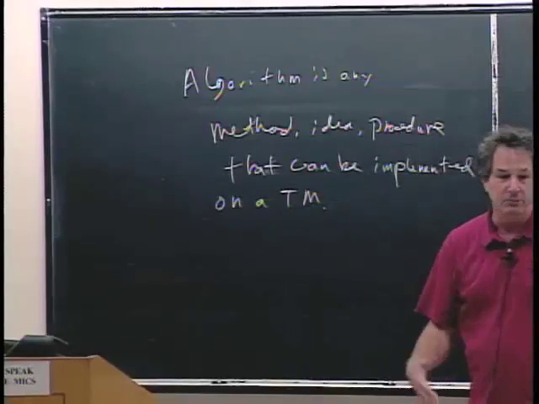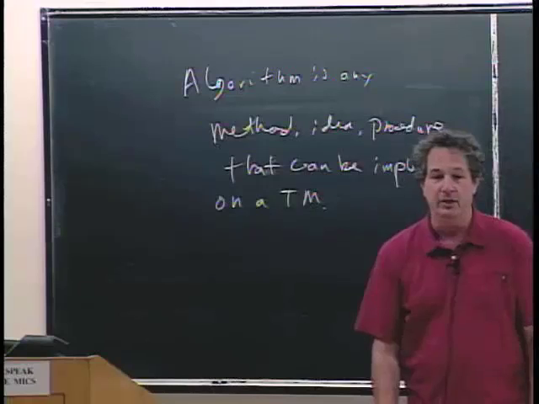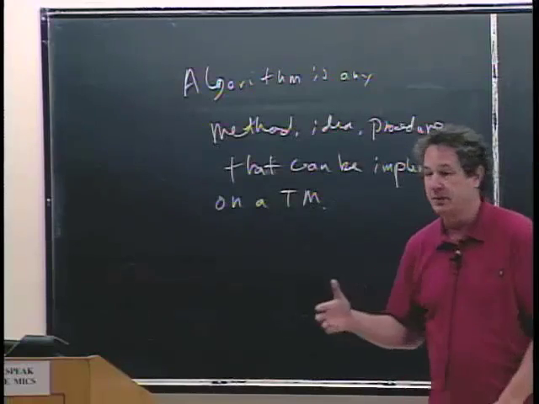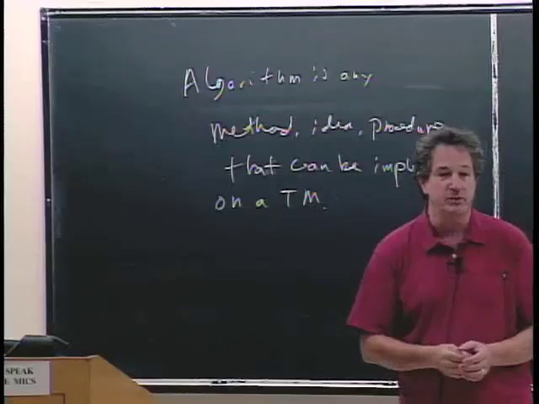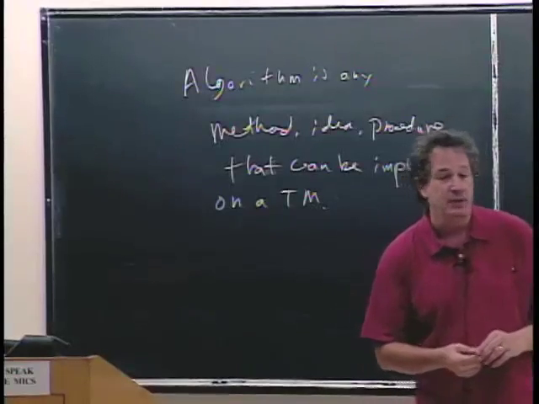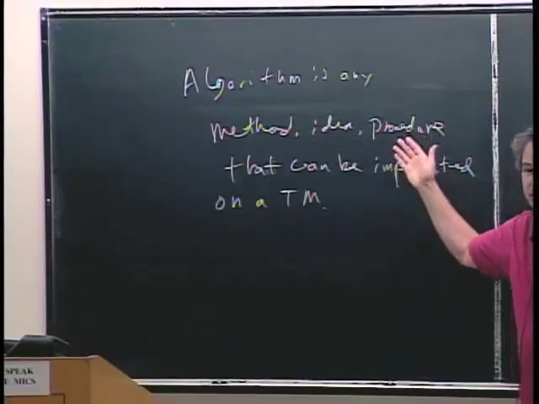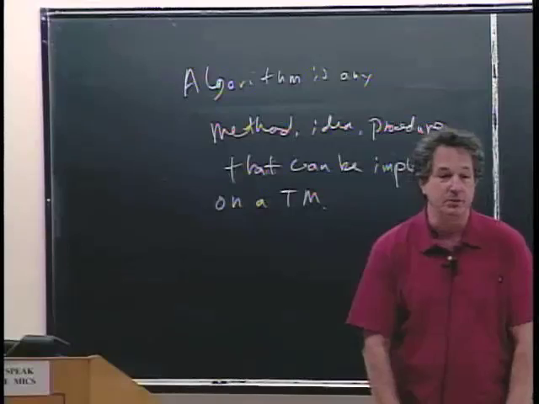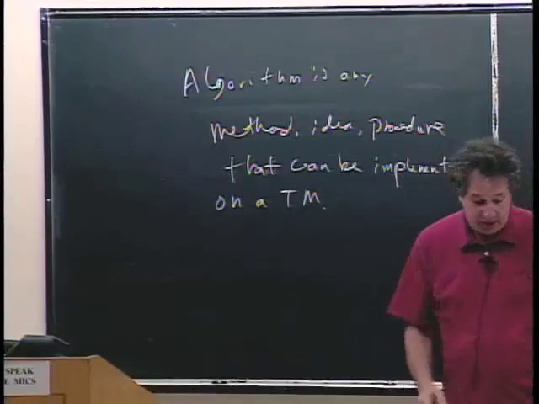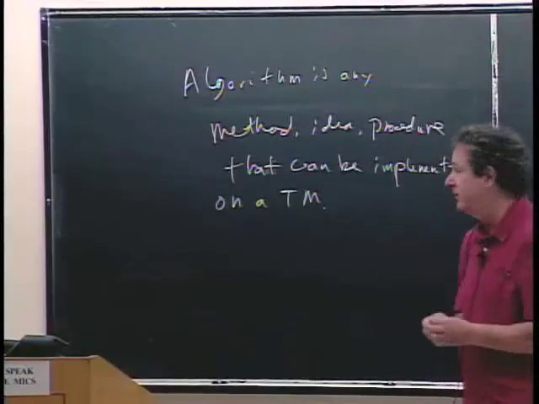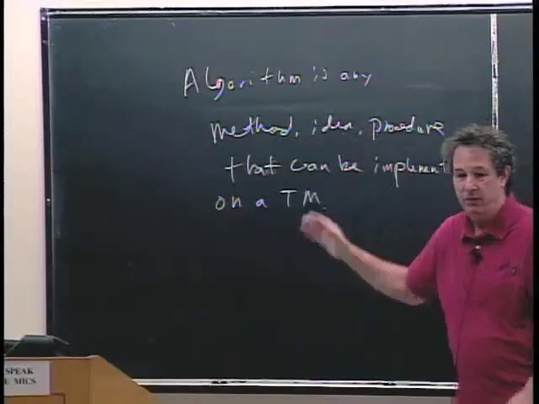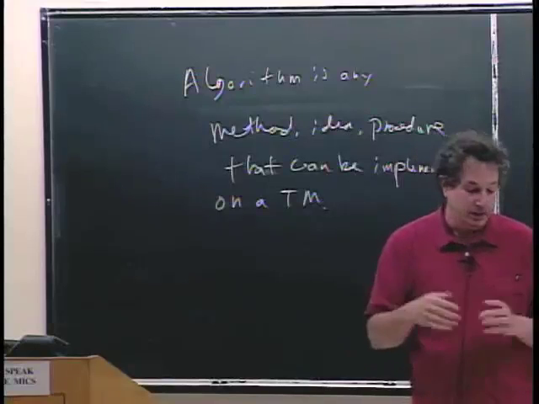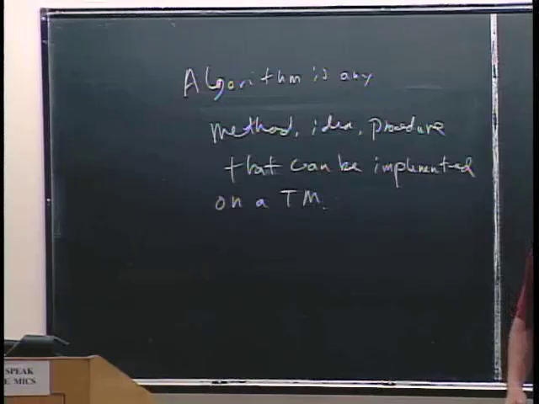There's the question of how appropriate or how useful that definition is. This definition has basically withstood the test of time — every other suggested definition of what an algorithm is has been shown to be equivalent to this. What you could do on those alternative proposed machines, you could do on a Turing machine. This is a theory of what Turing machines can and can't do, and it's been shown to be very robust over the last 80 years.